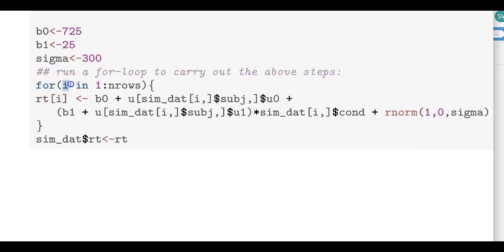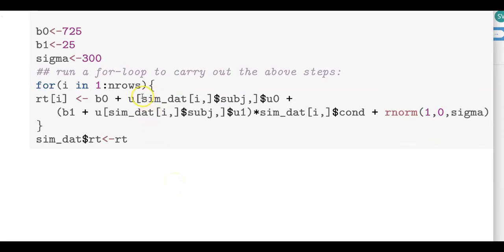So for every row I'm going to take the beta 0 value, which is 725, and add to it the value in the U matrix, so that's the column in the U matrix that corresponds to the ith row in the SimDat data frame.